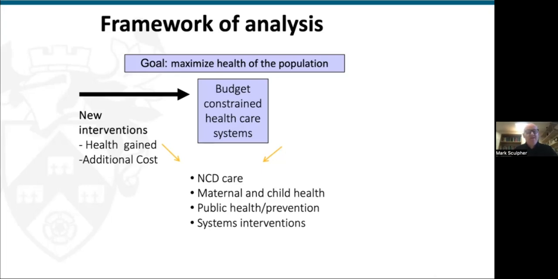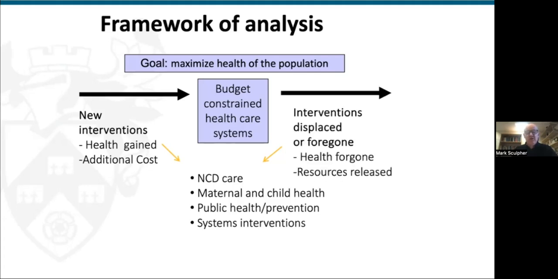We do need to understand how those new policies and interventions affect the thing we're interested in, which is population health, but also whether they will actually generate financial savings from a resource cost perspective, or whether those new interventions will actually add to costs. Because if they are additional to cost, then because of the constraints on the health system, that means that other things are displaced.